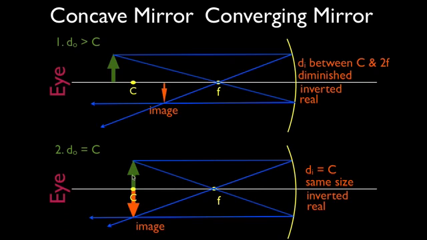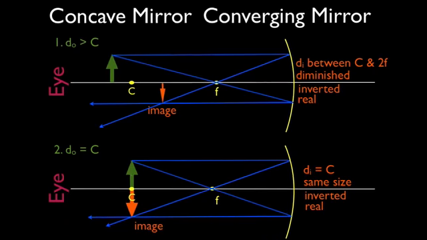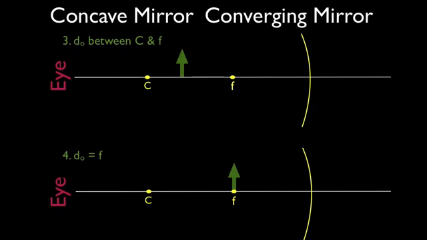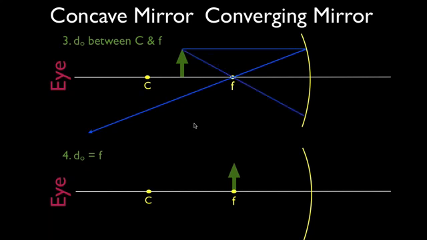Okay, so those two were basically drawn the same way. The third one, we're going to do the same thing again. Now we have moved the object so it's between C and F. So I pick up my nice sharp pencil and my straight edge. I draw my first ray going in parallel, coming out through F. It must go through this point. The next one goes in through F, comes out parallel. So once again, it must go through this point. You have to draw it through this point. It's not just some random angle or some random ray. It's the one that goes through F, and there is the image.